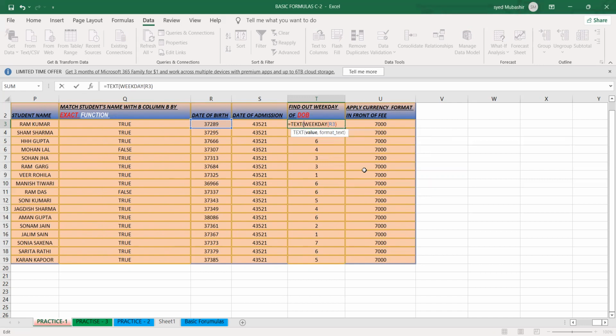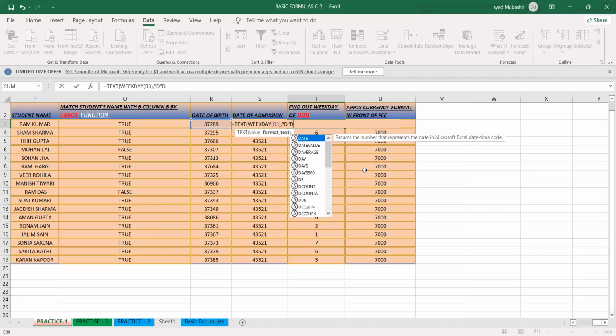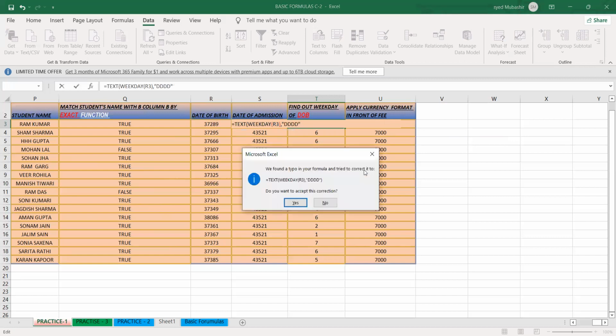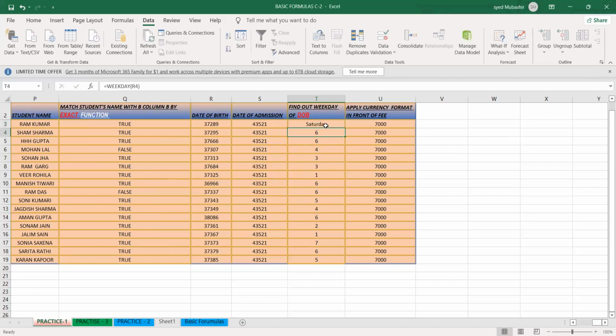Go at the last inverted commas, D. Inverted comma only D. Only one D, not four times D. Now you will run.